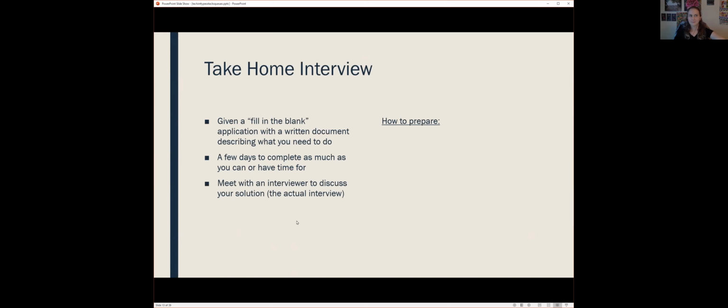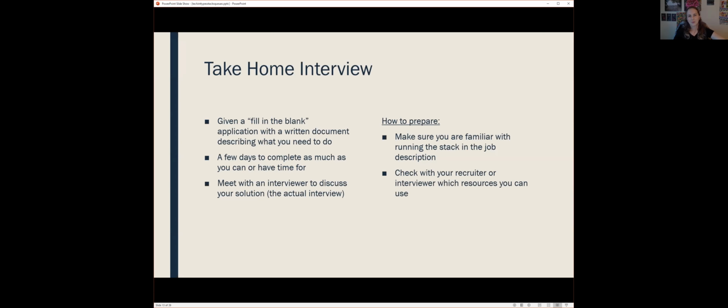How to prepare for these. You want to make sure you're familiar with the stack in the job description. If you say you're a Java Spring Boot developer, you need to be able to take a Java Spring Boot application and develop. And this means the computer that you're going to use has to be set up for that environment. So if you're normally on a work computer where everything's set up for you and you don't want the interview code on your work computer, then you want to make sure that your current computer is set up for it. So definitely before you start, make sure you've got that running, all the dependencies installed and everything.